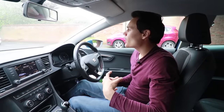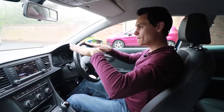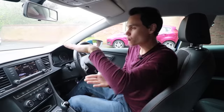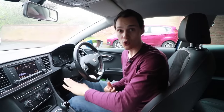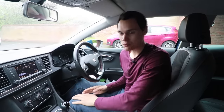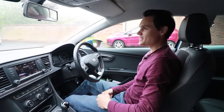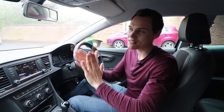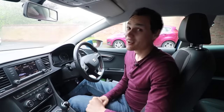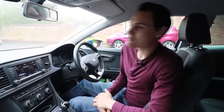It does depend on the car you have as well. A transit van tends to have pedals positioned differently — more like this — and because of how you put your foot over pedals in a van, I find you can keep your heel on the ground, push the clutch to the floor, and bring it all the way up without the pedal sliding underneath your foot. Another clue that a student is keeping their heel on the ground from the very bottom is when it's wet — you hear a loud squeaky sound as the pedal slides under their foot, and I think, aha, I know exactly what they're doing.